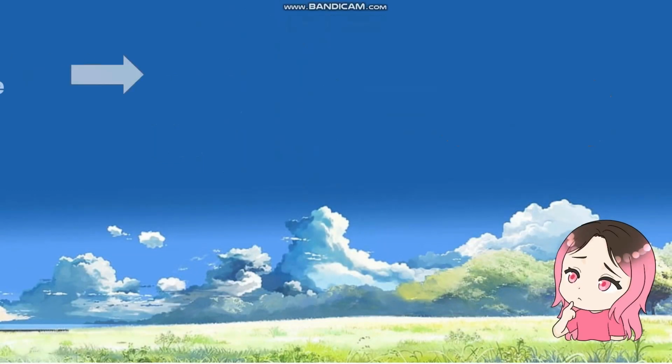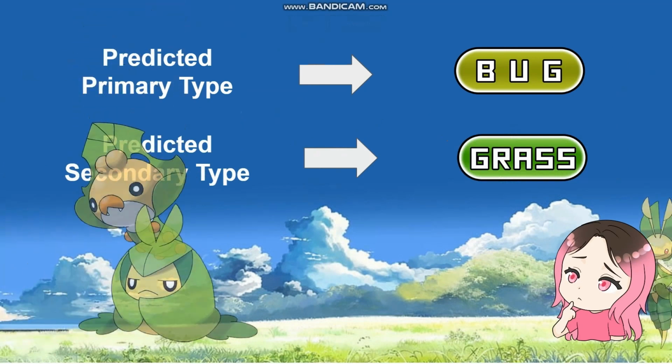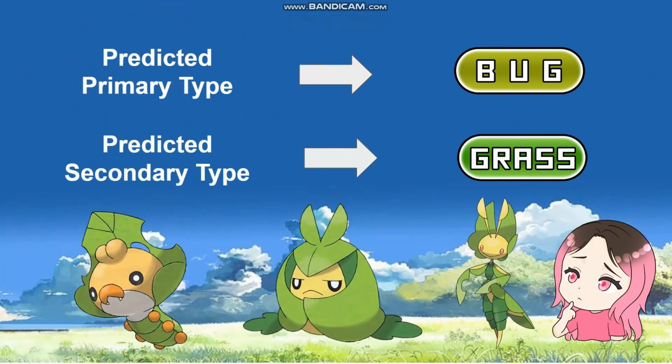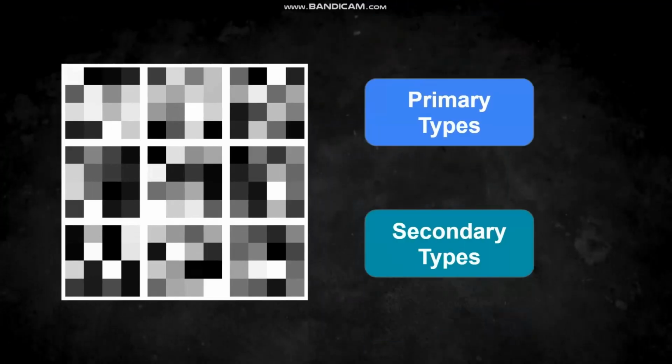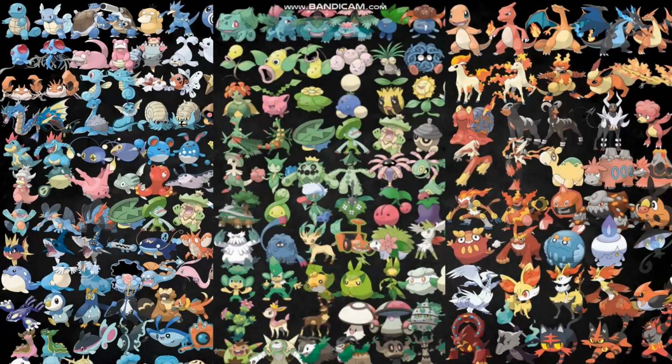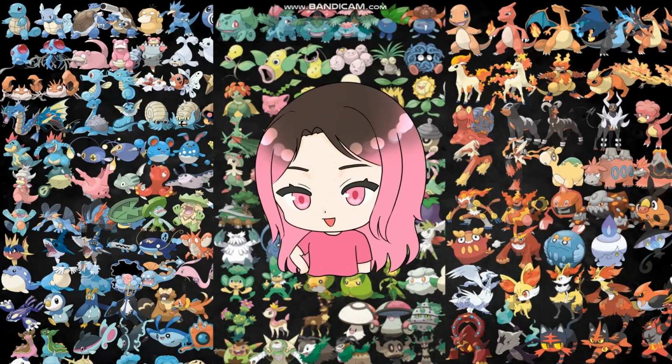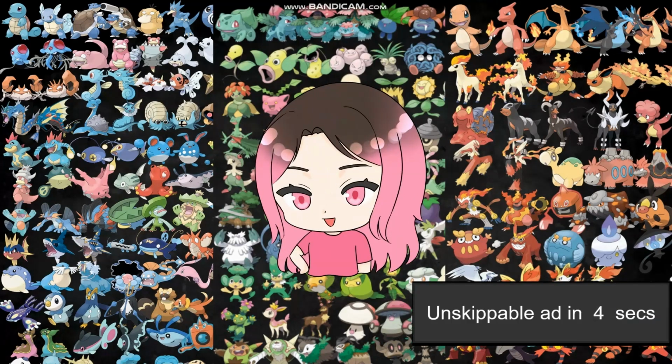This may be contrasted with similar-looking Pokemon that have primary type of bug and secondary type of grass. A human could have just as easily guessed these Pokemon to be simply of the primary type bug, but our model is able to successfully recognize non-obvious patterns within our training dataset in order to properly classify these Pokemon, and many more Pokemon of different types. Our model is able to recognize meaningful distinctions not apparent to the human eye, allowing it to perform well in not only predicting primary type Pokemon, but also secondary.